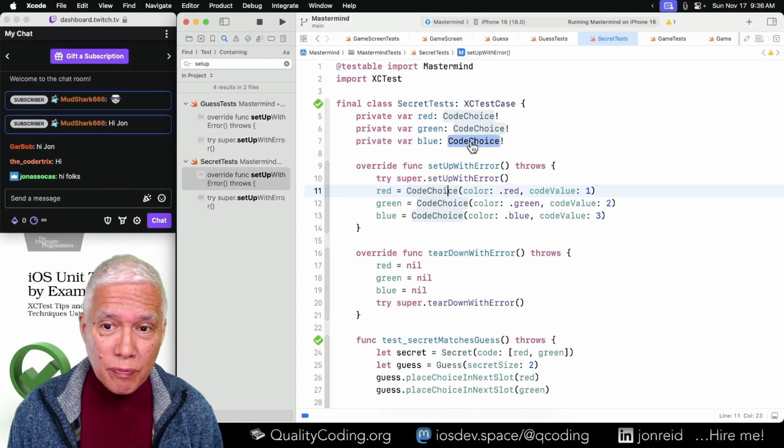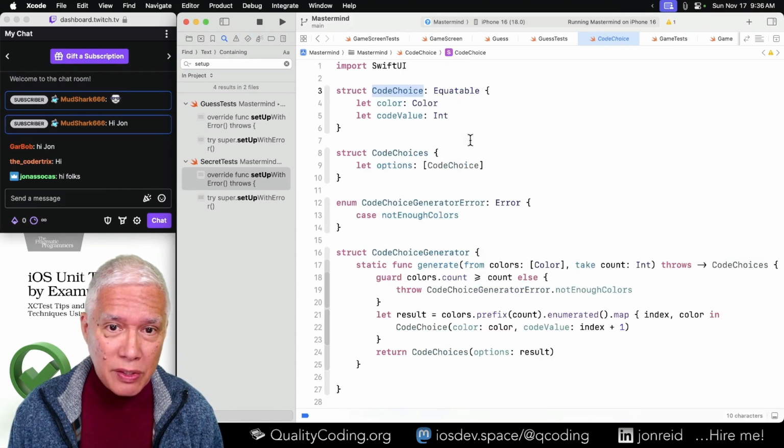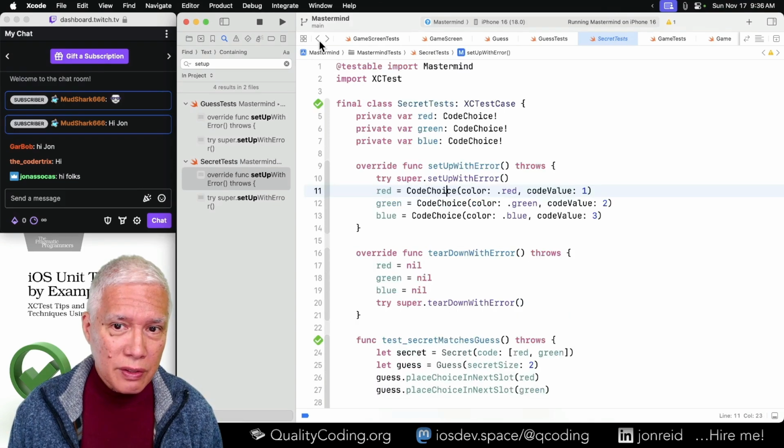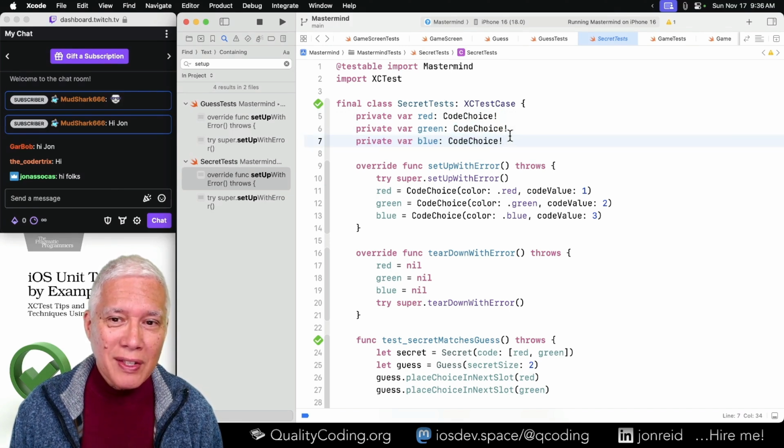So, if these were humongous, if these were monstrous objects, it would make sense to keep them like this, so that you only get one instance, one test suite alive at a time.